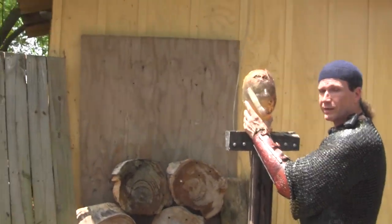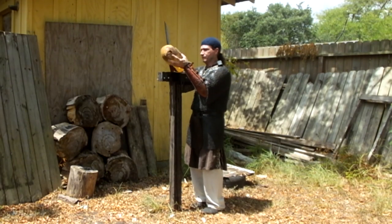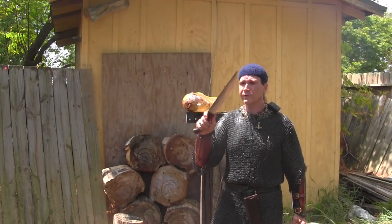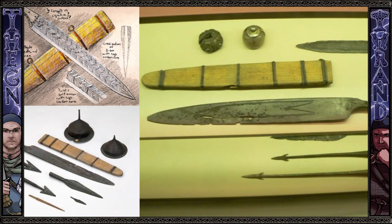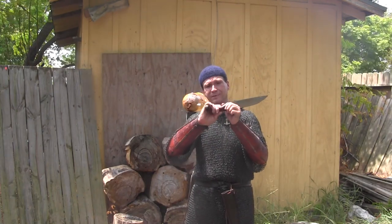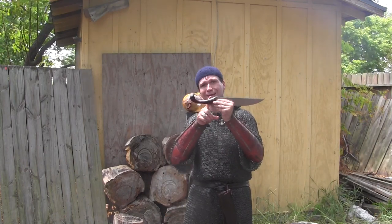I think it performed extremely well for a small cutting blade of this size. Medieval Shop makes a good blade — I highly recommend it, especially if you're into earlier period style reenactment. If you're into the earlier ages with the barbarian tribes and pre-migrational or very early migrational age, this design could have remained in use well into the migrational age, just like we see Angons that are remnants of the old Pilum that the Romans used. I think it's a great blade. I have this so greased up with fake blood and I was still able to use it — it didn't fly out of my hand. I give this my seal of approval on the hilt.